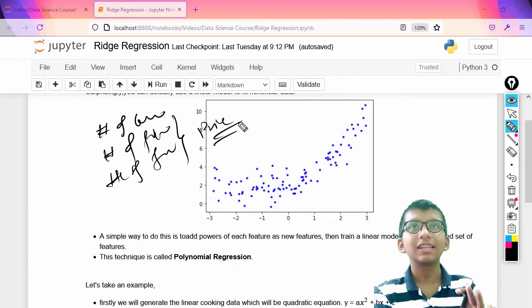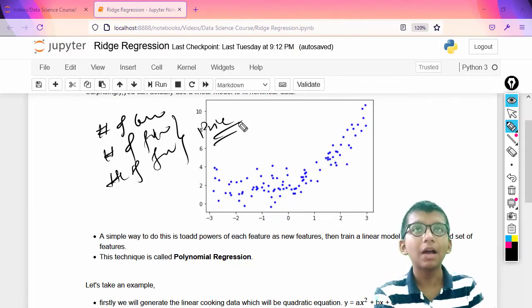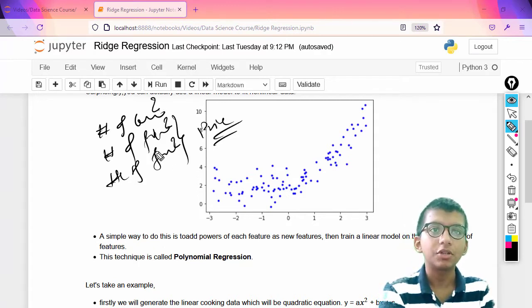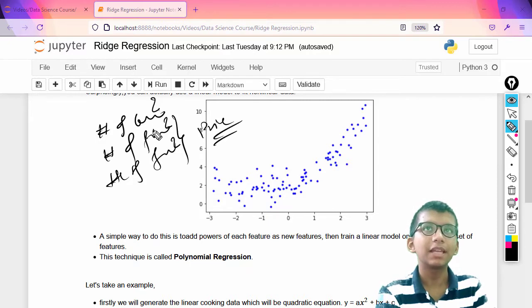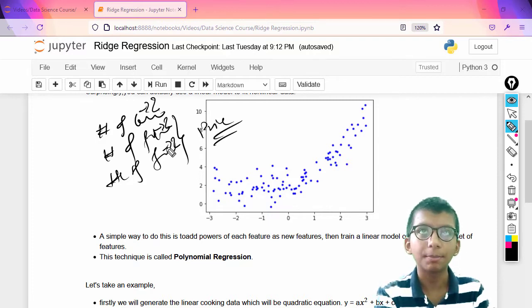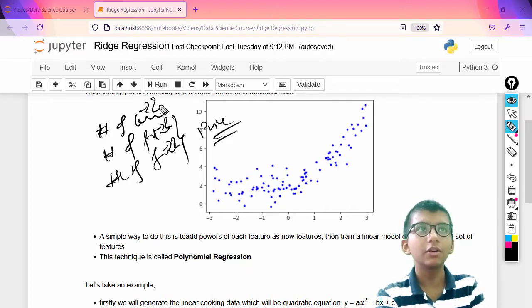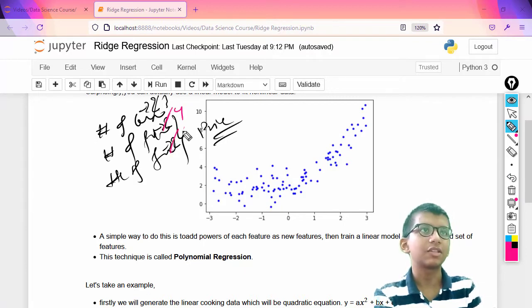So what we do is add powers to each and every feature. Let's say you want to add a 2-degree polynomial or a 3-degree polynomial. If you want a 2-degree polynomial, you can add 2 here, or if you want 4, you can write 4, and just like this you can go on.